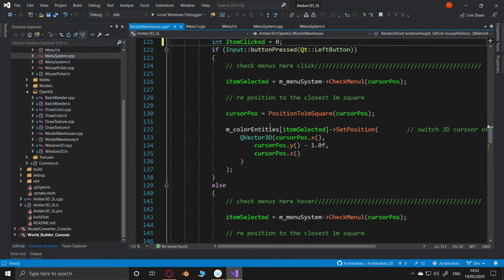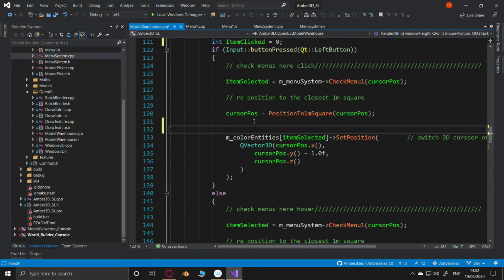So if item selected equals 0, we can do that. We can switch the cursor. Only want to do that if we've got item selected.